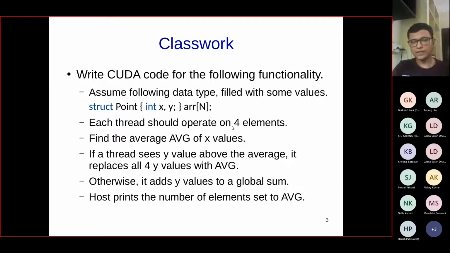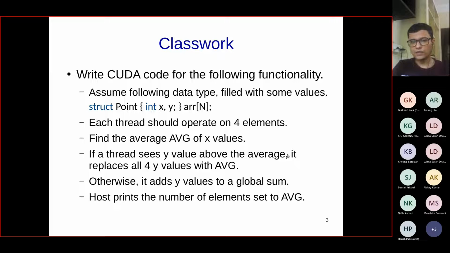After finding the average of x values, it checks the y value of all those 4 values. If any of the y values is above the average, then it replaces all 4 y values with the average. That is case one.